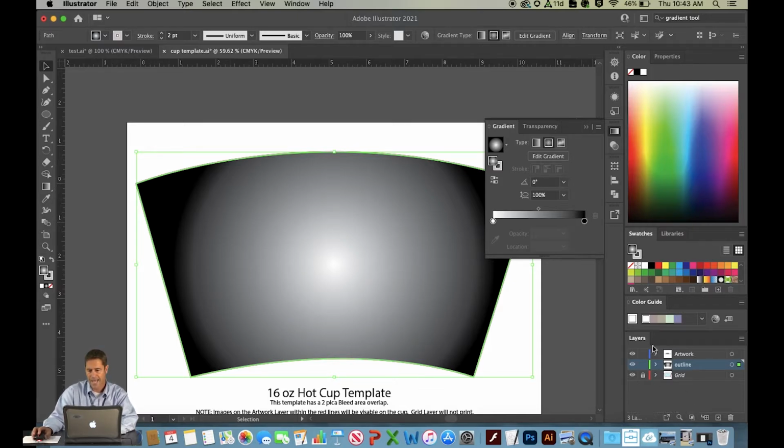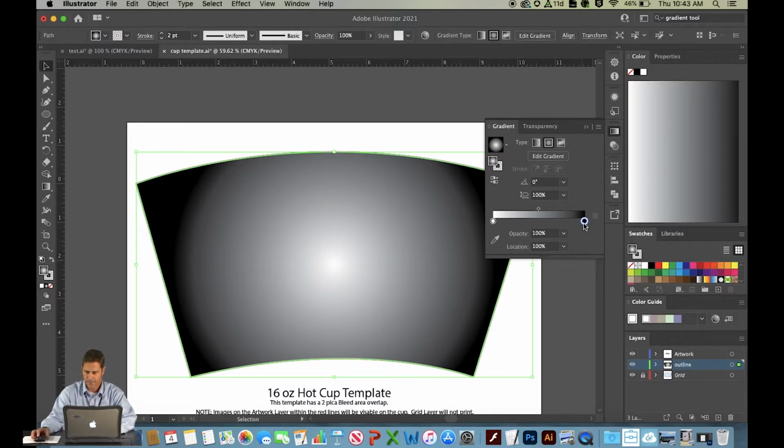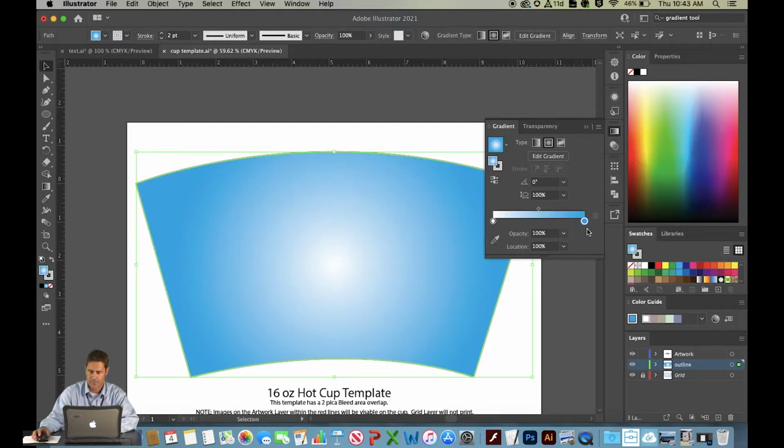All right, so once you have that, the colors we want this to have is white on the left, which is already there, and then we want to go with a blue on the right. So go ahead and select that black dot right there, and now we're simply going to pick a blue from our swatches panel and drag it up and drop it on that black circle. Okay, it's going to replace the black with the blue that's there. All right, and this is the radial gradient we're left with.